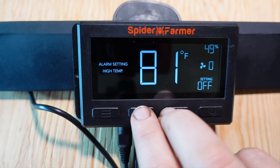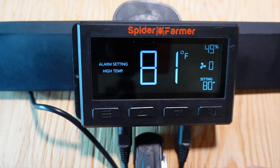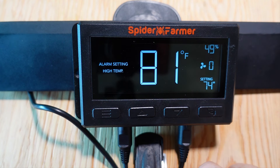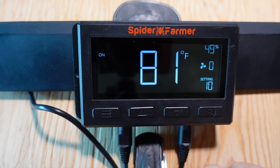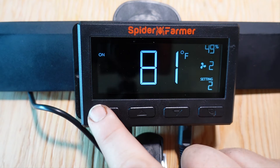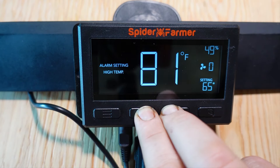Once you make your way through those modes, you come to the alarm settings, and I just don't like this mode at all — it feels virtually useless. What I would like it to do is trigger an audible alarm in any mode when the temperature or humidity level I set is reached, but that isn't what it does. If you set the high temp alarm to 90 degrees, you then have to hit the mode button again to get it to the 'on' mode. What happens is that the fan will stay off until 90 degrees is hit, at which point the alarm sounds and the fan ramps all the way up to max speed until the temperature drops below 90 degrees, at which point the fan turns back off. I mostly either leave the fan on all the time at a slower setting, or have it set to come on when the temperature or humidity get too high.